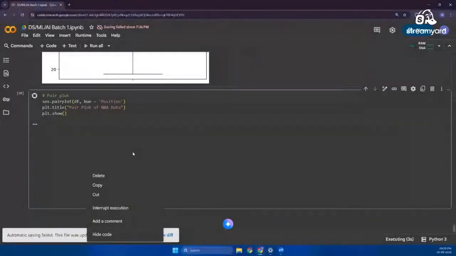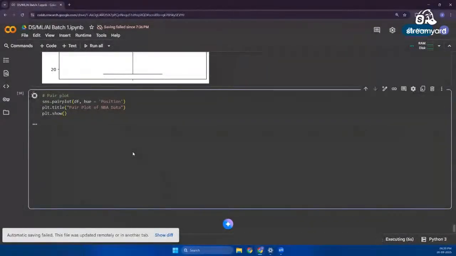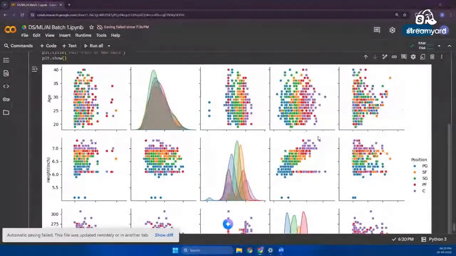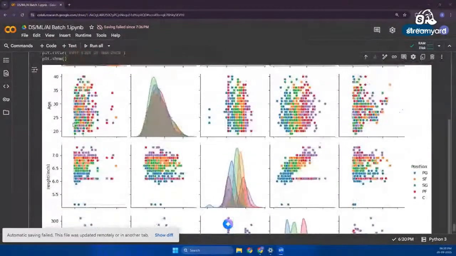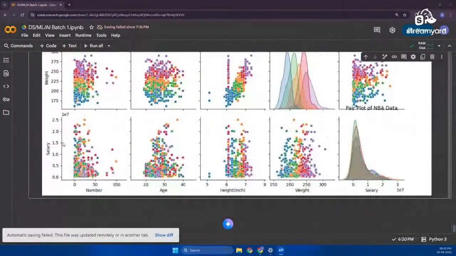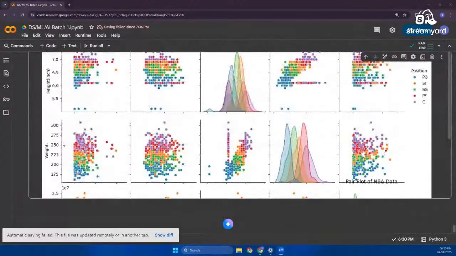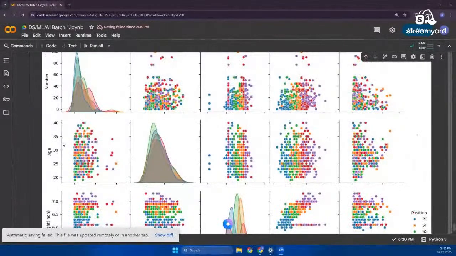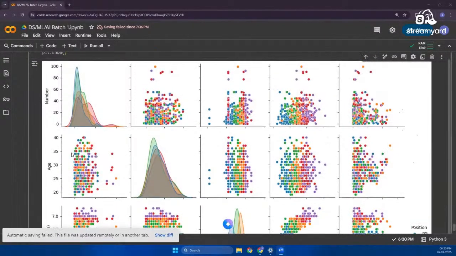It will take some time because it will have more than one graph. You can see this is the output we are able to get. So we have the age column, the height in inches column, the weight column, the salary column. Most of the columns with the data type of float or int are taken, and such data has been visualized.